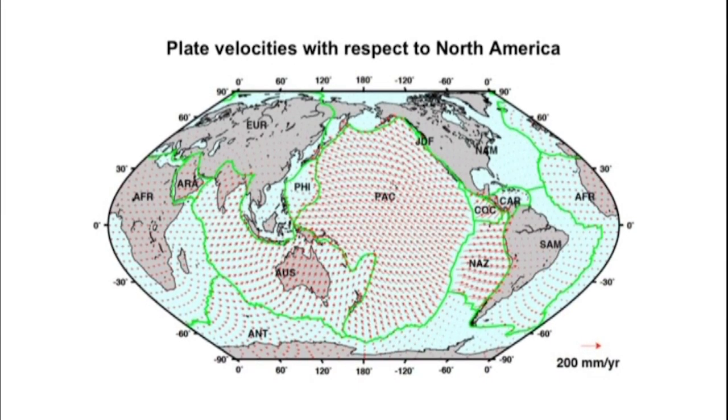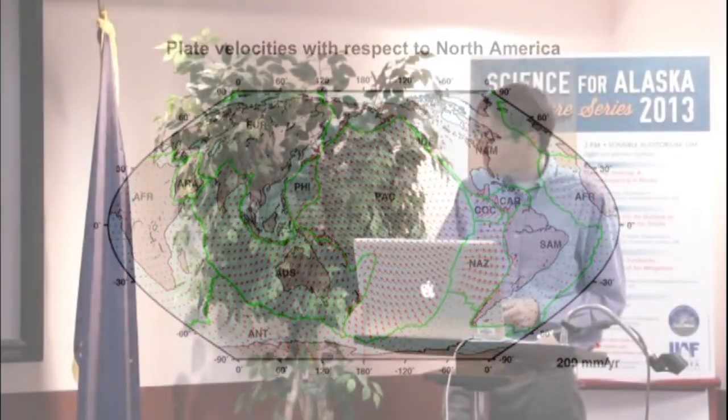In this case, we have to fix something. So in this case, the North American plate is stationary. And all these arrows show how every other part of the Earth is moving with respect to North America. So along the San Andreas Fault, you have this motion where one plate is sliding past the other. And under the Aleutian Arc in Alaska, you see what is known as convergence. The Pacific plate is actually going underneath Alaska, and that's causing the largest earthquakes that we have. So this is the snapshot of plate tectonics.